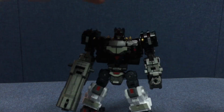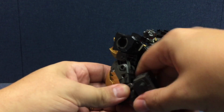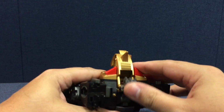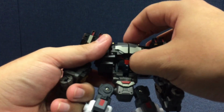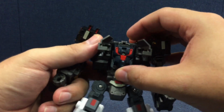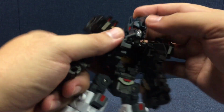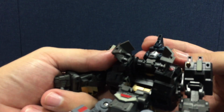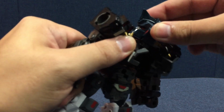And of course, he does form the torso for the combiner. And you just flip his head in like this, and then open this up, at which point the whole combiner head comes up out of here. I flip up his little head crest, folds all the way up, and then rotate it around to the face this way.